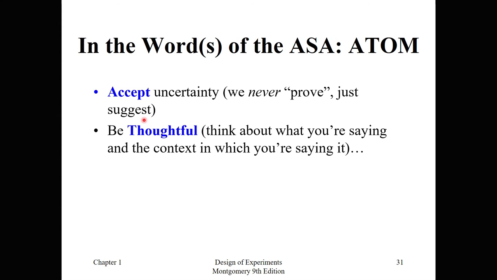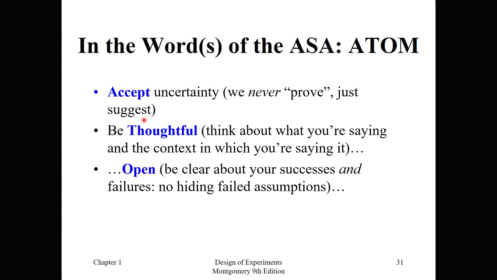You should also be thoughtful. So the A in ATOM stands for accept uncertainty. The T stands for being thoughtful, to think about what you're saying in the context in which you're saying it. It's really, really important to continue to consider how the experiment went and to reflect on that and how it impacts the conclusions that you would then make.